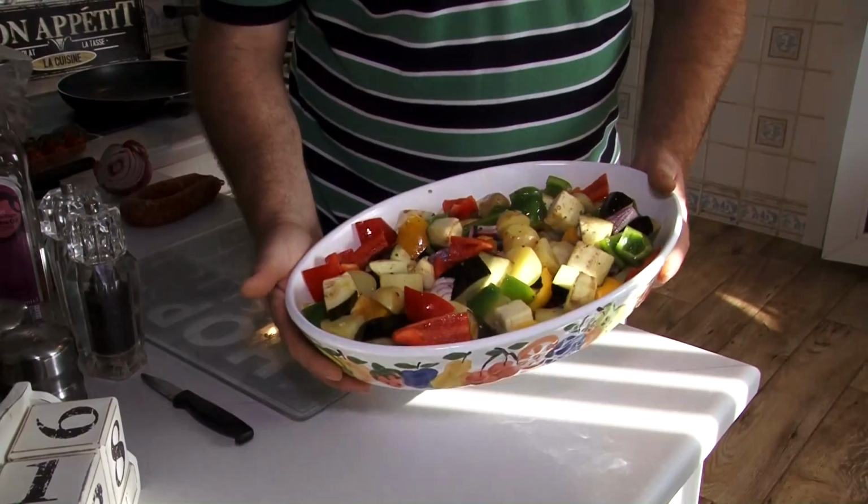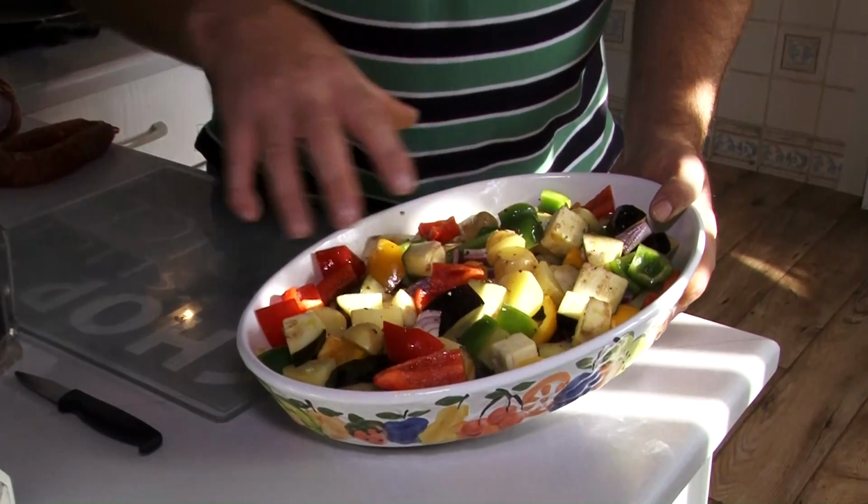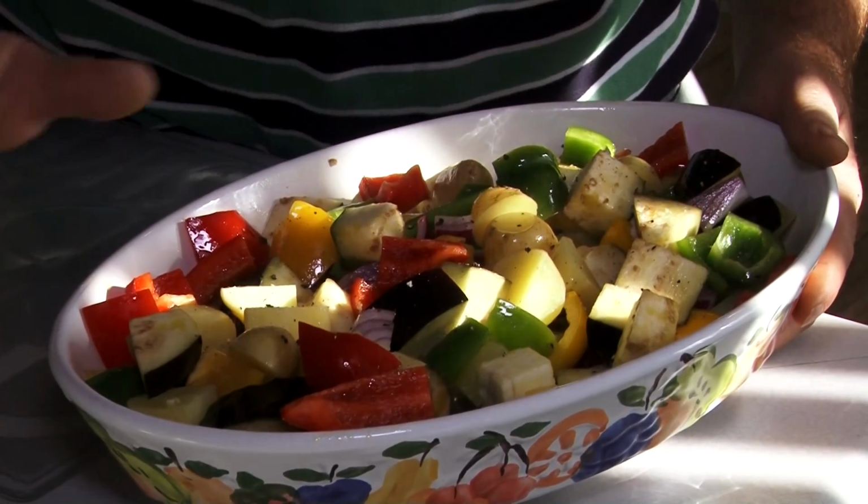This is now going on to a baking tray. As I say, I wouldn't roast it in here, it's too deep. What'll happen is it wouldn't cook evenly, so it's going to be spread out onto a roasting tray. As I say, I've put some greaseproof paper on there, and that will go in the oven for about 40 minutes. Now halfway through that, I will give everything a turn, and also halfway through that I'll be putting my tomatoes in, because I don't want those overcooked.